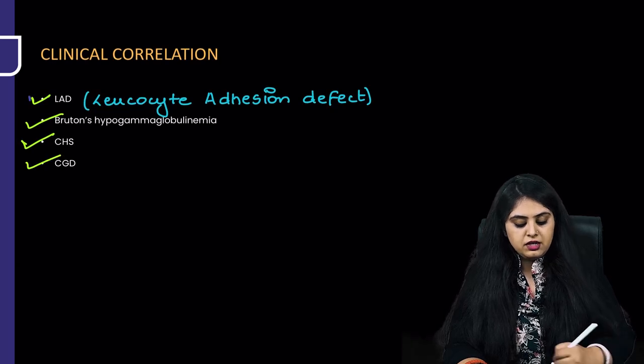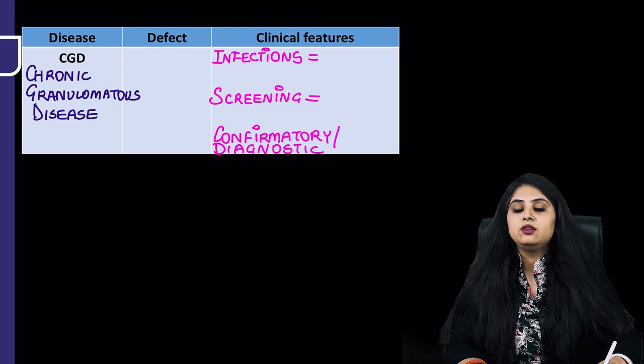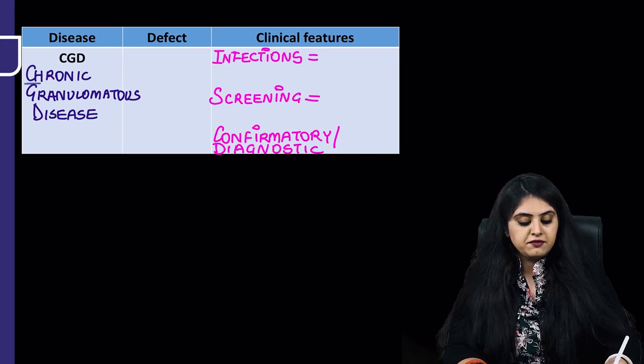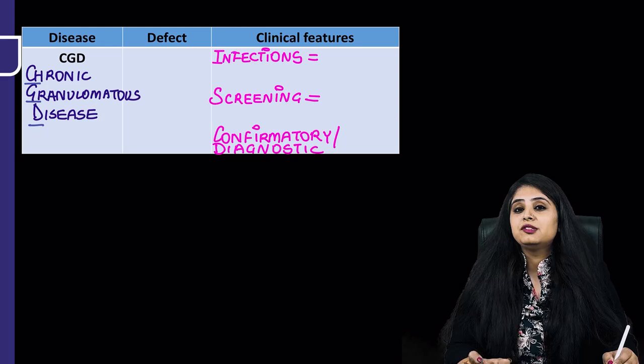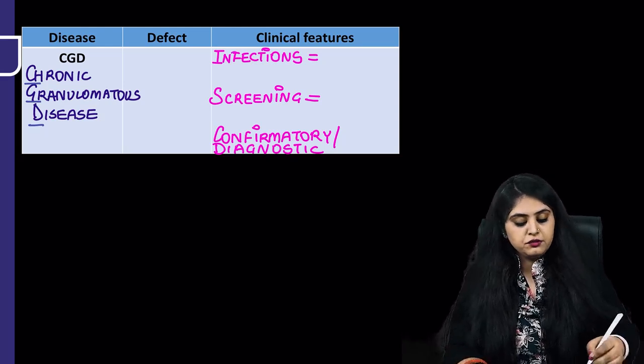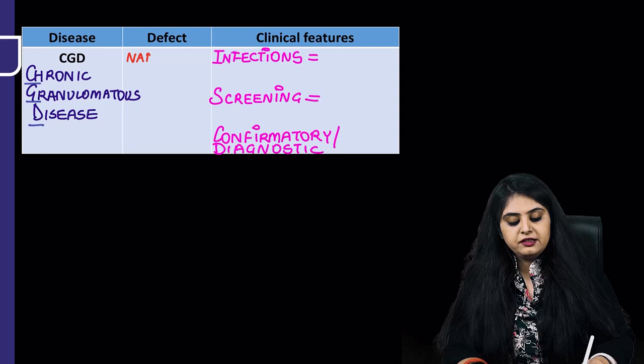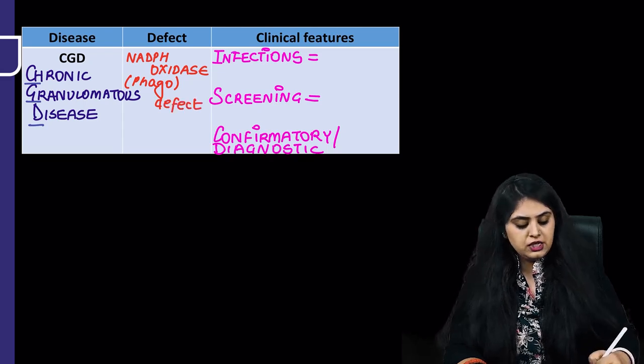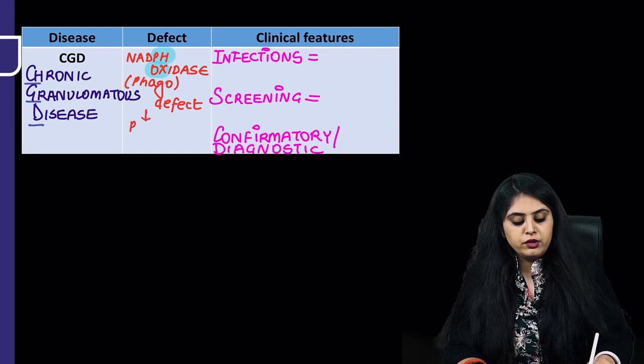Coming to the last one, CGD, chronic granulomatous disease. It has 3 alphabets because everything will be something 3 over here. So firstly, there is a defect in an enzyme called NADPH oxidase. I think we all remember this was the enzyme involved in phagocytosis. So of course, this is a defect in phagocytosis. And which gene? We all know PH and OX, that is what makes it. So it is going to be a PHOX gene defect.